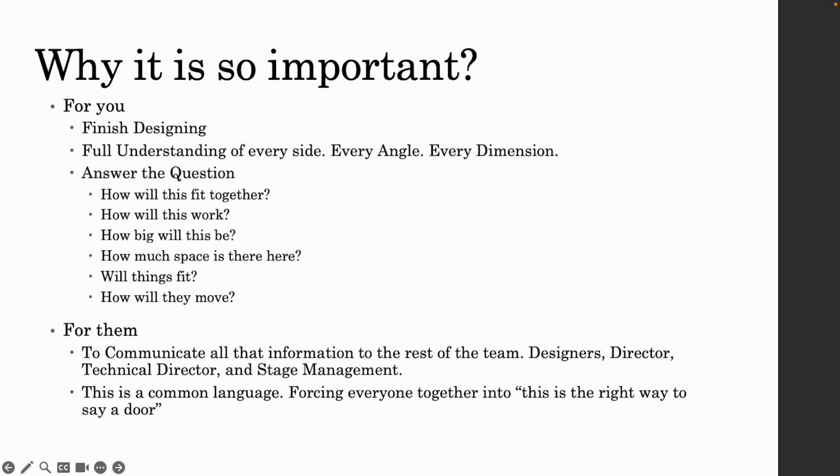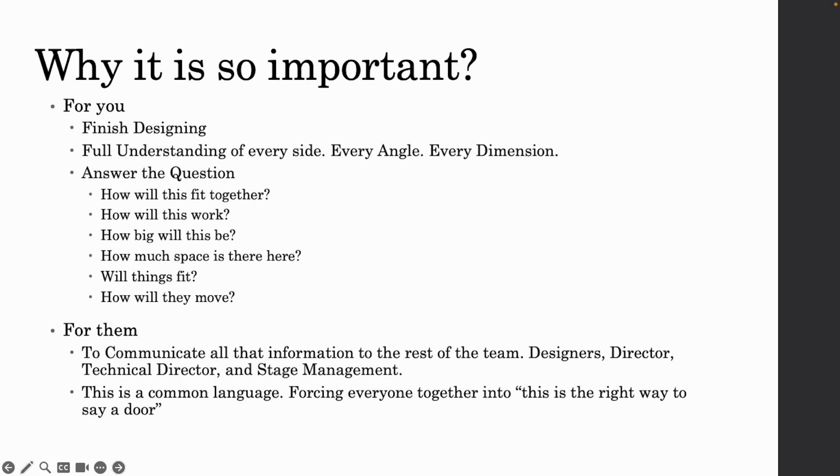It also allows you to have full understanding of every side, every angle, and every dimension of the piece that you're thinking about. Sometimes we don't realize until we turn it around and have to design the back side whether or not we want shelves inside of that island in the kitchen, or whether or not we want a piece of the thickness of the wall. We can't always tell what we're going to need until we think about if we need it. So it allows us to take a second and turn over every different piece of the set or every lighting instrument that we're putting in place or everything that we're doing and fully understand why we're making that choice.